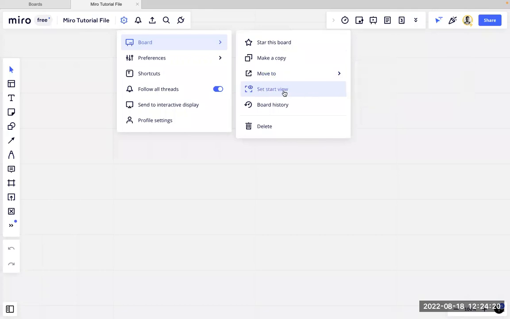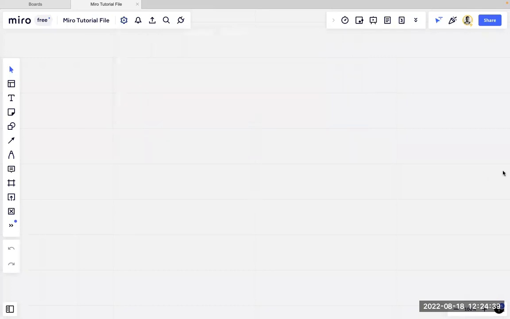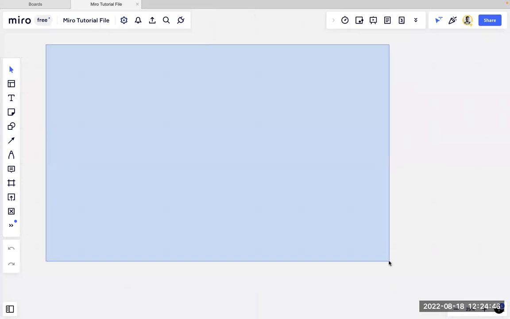You can set a start view, and I'm going to show you. Setting a start view is basically what you also do in Figma, when you right click on a particular artboard and you set that artboard to be a thumbnail. So it's almost similar. The difference here is when you set an item as a start view, you can have multiple things scattered everywhere on this page, but whenever you open this file, it's going to start from that particular view.